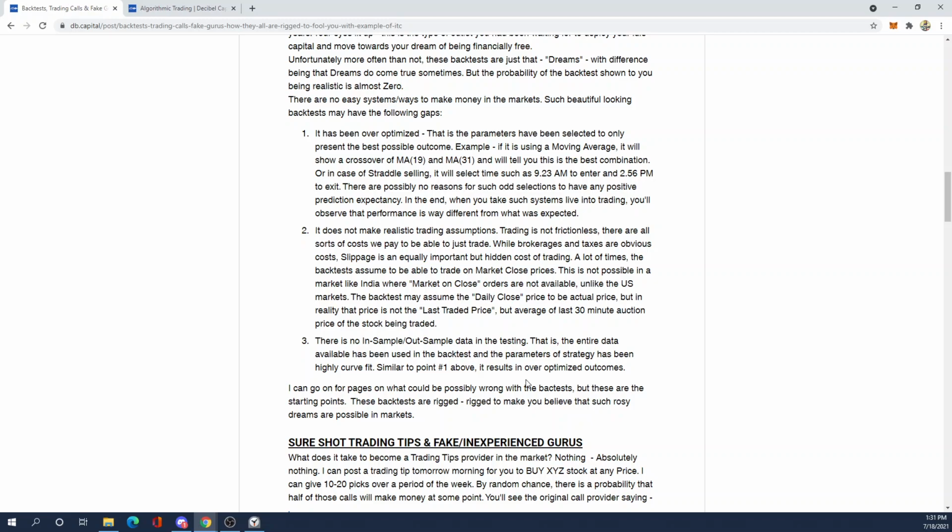The other important aspect of this, which I've tried to list here, is, let's say they give a buying call to buy a stock at 100 rupees, with target one of 104, target two of 108, and target three of 115. So essentially, what they are saying is you can buy at 100 rupees, and they have these three targets. Now, the stock will not go up or down in a straight line. It will go up, down, up, down, up, down, kind of a pattern.